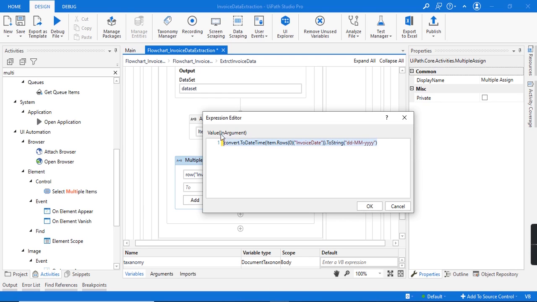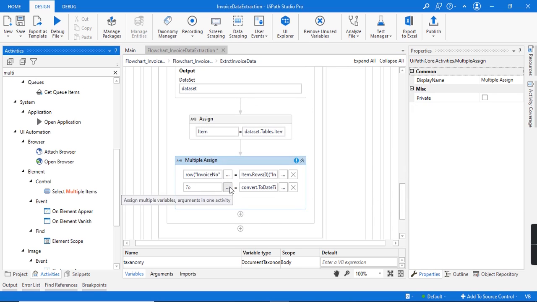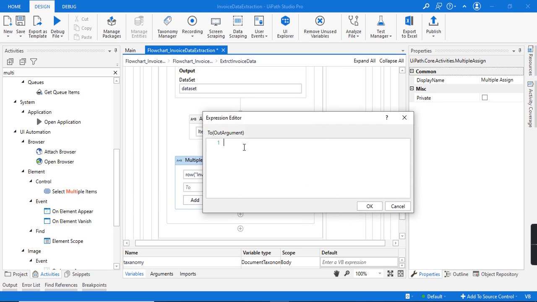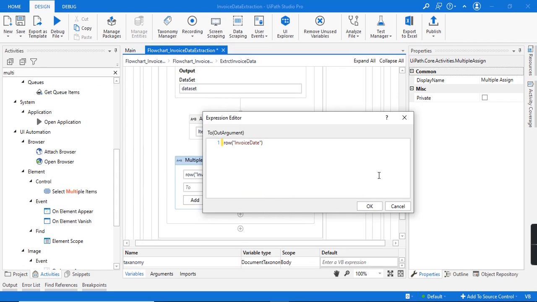So this complete expression we are going to assign to the extract data table. In the To section I'm going to provide row, and the column name for invoice date is this one. Let me take this one from here and provide it here.